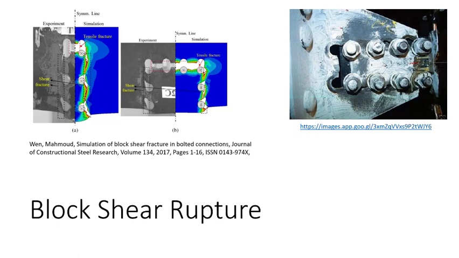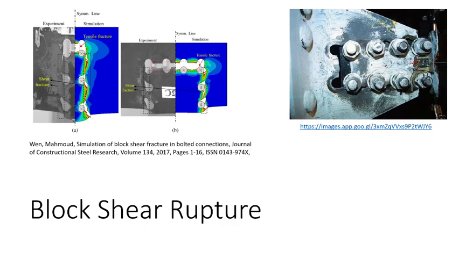This is a test in a lab, and you can see that they were yanking on the member like this, and so this end sort of failed in tension because they're yanking on it this way. So this plane is experiencing tension, and this plane here is experiencing shear. So it's a combination of a tensile failure and a shear failure. It was actually discovered by accident. They were doing some lab experiments at a lab in Canada, and they were like, oh, I didn't expect that to happen. And then they did it again, and it happened again. And they're like, okay, I guess this is a thing now. So this is the block shear failure phenomenon. These are some more refined 3D finite element models of the phenomenon.